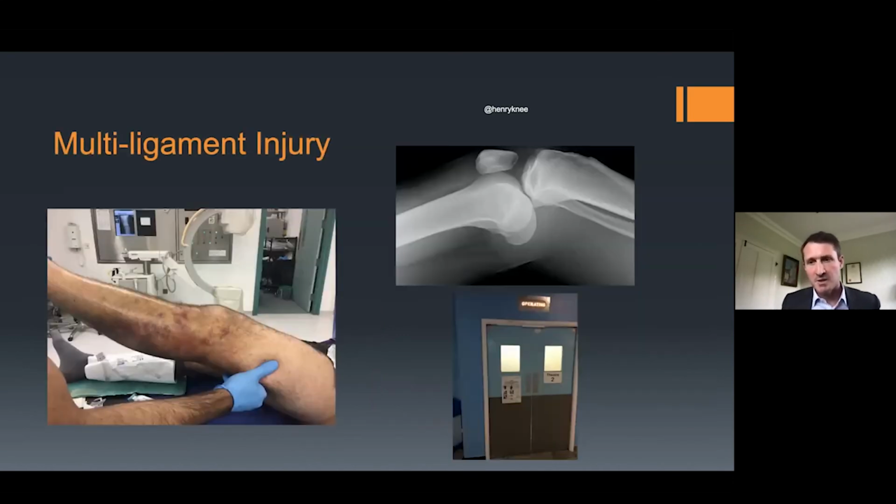And then really the final part of this talk is what happens when more than one ligament goes. The first thing to say is these are very serious injuries. This is where the knee dislocates, as in the X-ray there, and these are a big problem for the patient. When people ask me, will my knee ever be the same again? Sadly, very sadly, when you have these injuries, the knee never is the same again. We're good at reconstructing one ligament, but when it's lots of ligaments, the damage is very much water under the bridge.